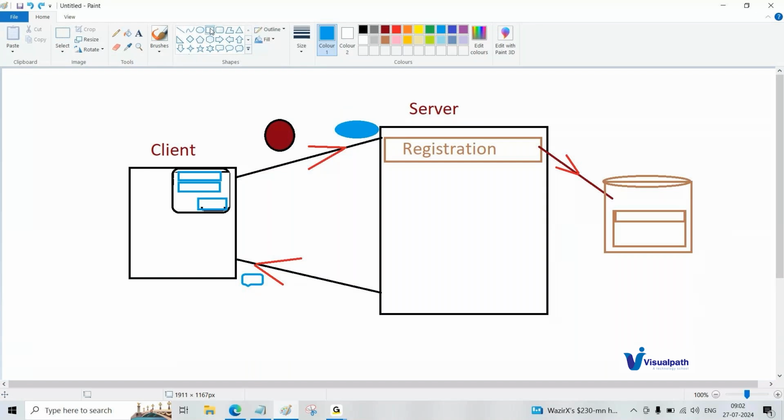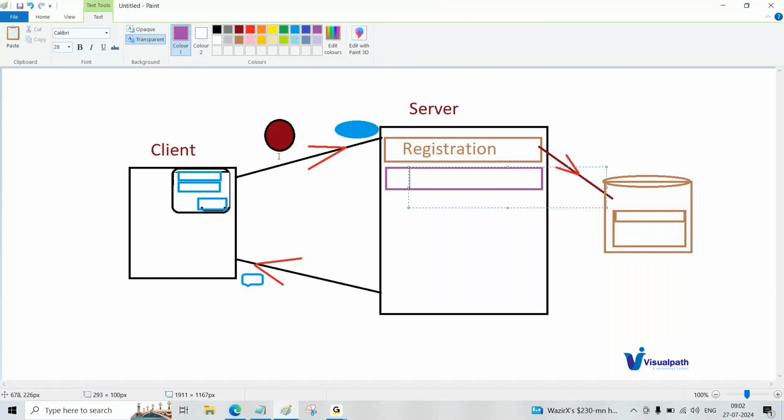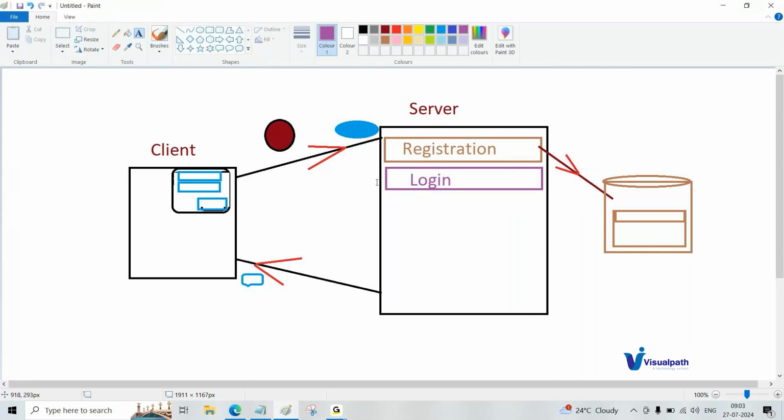Inside the server system you will have another program this time. Earlier it was registration, now this time it will call this program. How will it know which program to call? In this button, whenever we click it, we write the code in such a way that we tell the server which program, which module, it should hit. So there is some program, assume the program name is login. Then the data will go into that login program. What data? Credentials. Which credentials? The current credentials, what you just entered.